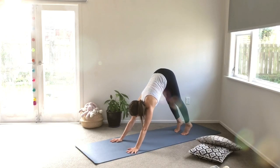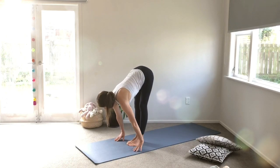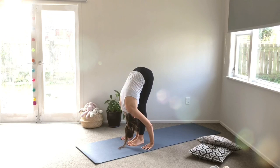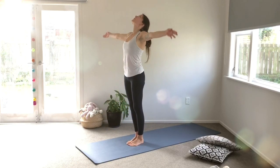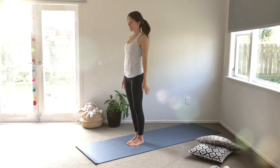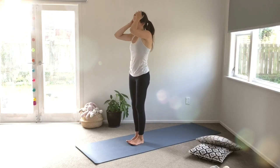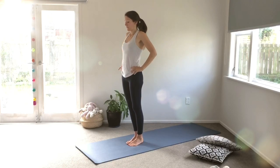recenter, look forward, step or hop, halfway lift, look up. Exhale, Uttanasana, compressing. Inhale, make your way up, looking through the thumbs, and Samastitihi, arms by your side. Beautiful. We'll come to some balanced postures.